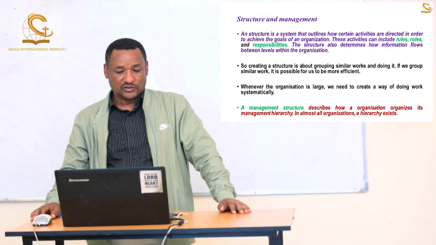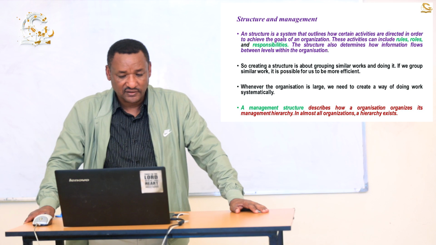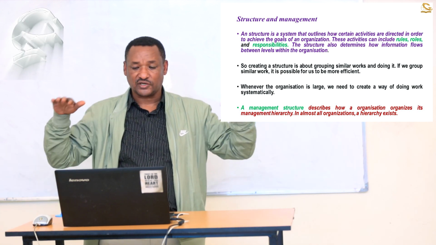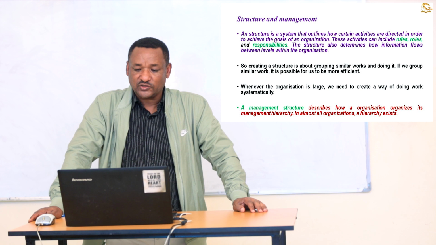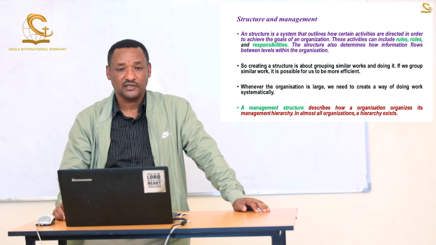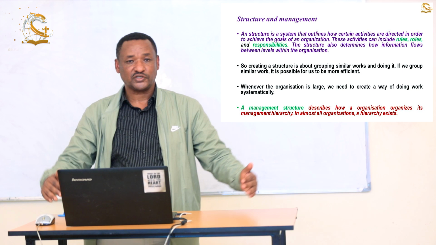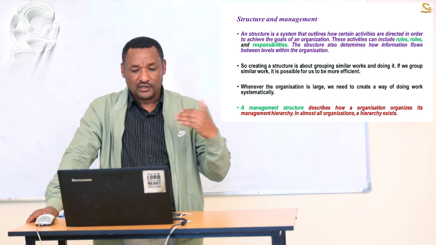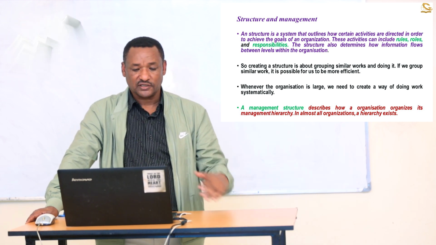So creating a structure is about grouping similar work and doing it. If we group similar work, it is possible for us to be more efficient. Whenever the organization is large, we need to create a way of doing work systematically. So the structure puts everything systematically in a way to achieve our responsibilities, goals and objectives. An organization has a structure, which means it is a way of doing work systematically.